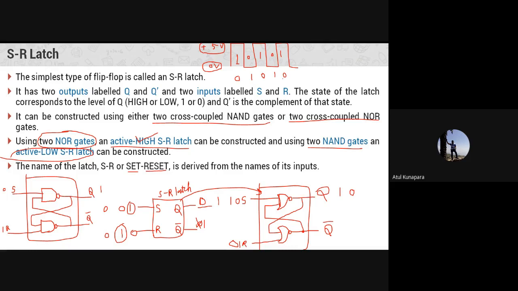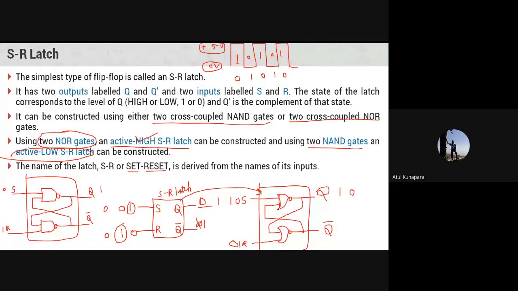Am I making this clear to everyone now? Yes, sir. Okay. So active low and active high means how you are getting your logic implemented, what value of voltage you are considering for your logic 1 and logic 0. That is what makes your circuit either an active low kind of circuit or an active high kind of circuit.